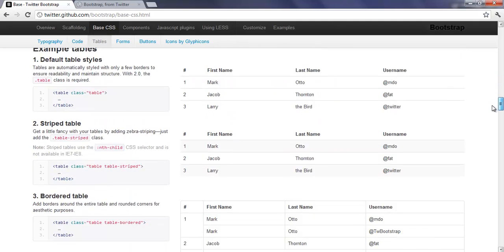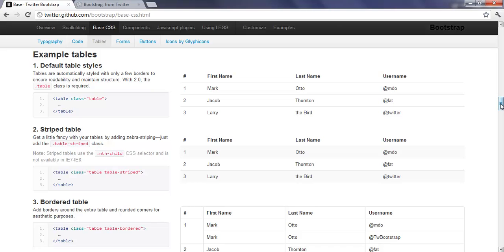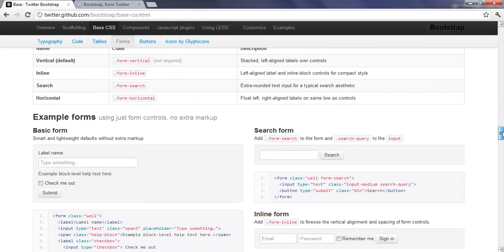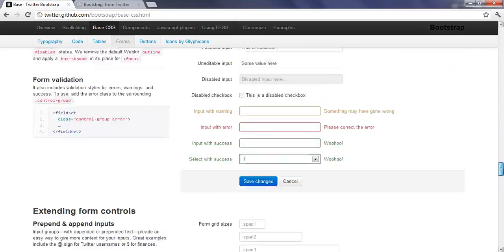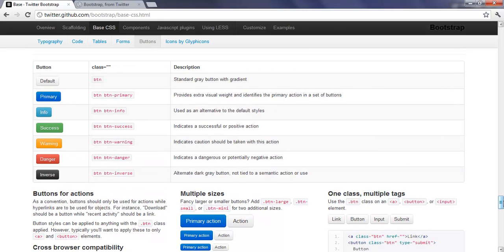What is interesting, and what we have to do a lot, is to work with tables. And it's a pain to make nice formatted tables and all this stuff. So Twitter Bootstrap also does this for us, and it's really simple. All you have to do for your table is just add a class, for example, like this. Another interesting feature is the buttons. If you want to build an application, we have predefined buttons. Of course, you can inherit that and also make your own buttons.